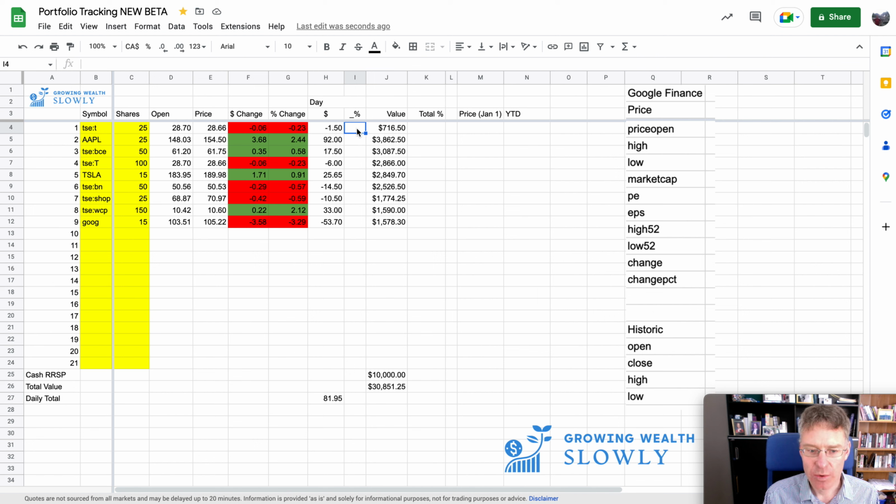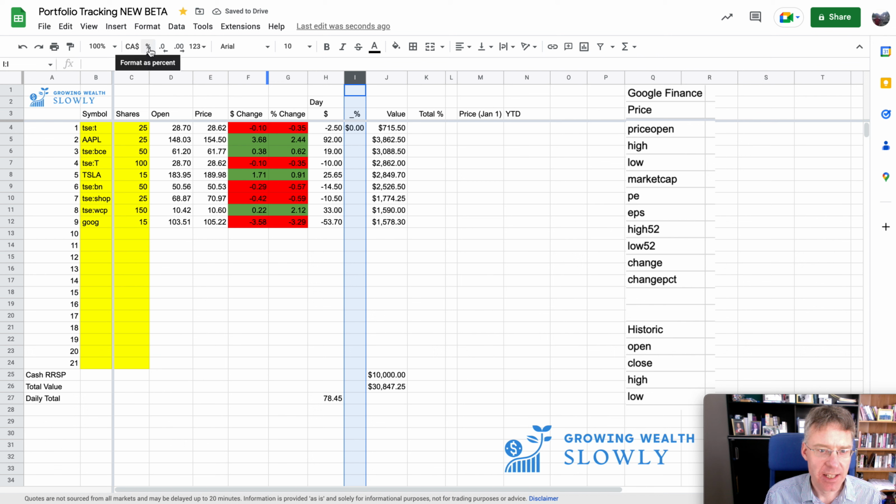So I want to look at a ratio of the daily dollar change versus my portfolio. So equal H4 divided by the whole portfolio, which is J26. And then I'm going to want to fill this down. Now if I try to fill this down, J26 will go to 27, will go to 28. So dollar signs before letters and numbers will lock that cell. So this will take the H column and keep changing it by 1 as I go down, but lock the J26.